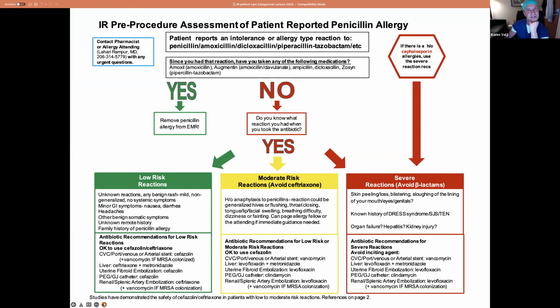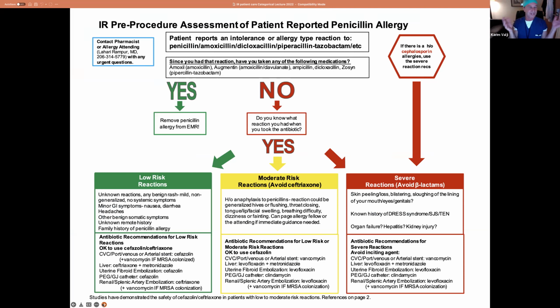Now, so you're trying to choose an antibiotic. And of course you look and it's like, oh, patient's got a penicillin allergy and I want to give Ancef. It's like, oh God, now what do I do? Well, fortunately, there is actually an algorithm set up here by infectious disease, infection control about what to do about this. And again, this is also in the labs. And if not, you should get it, I'll give this as a PDF.